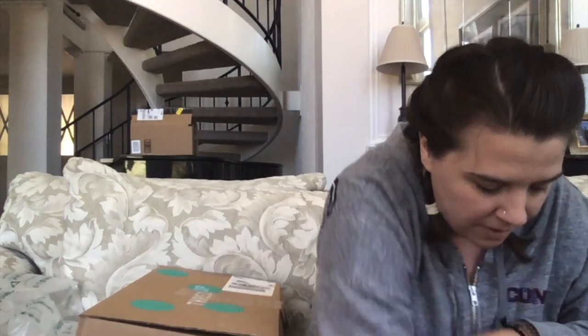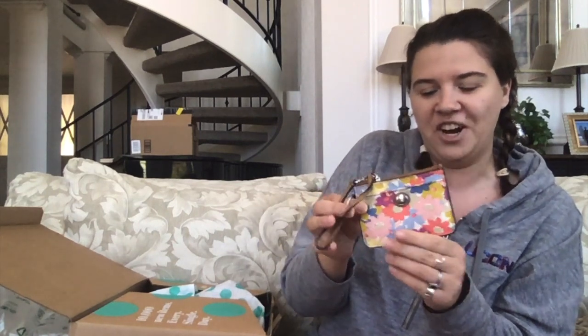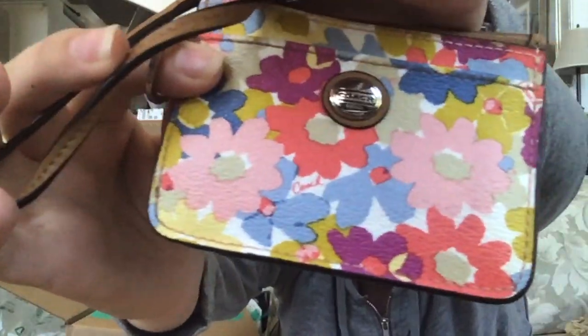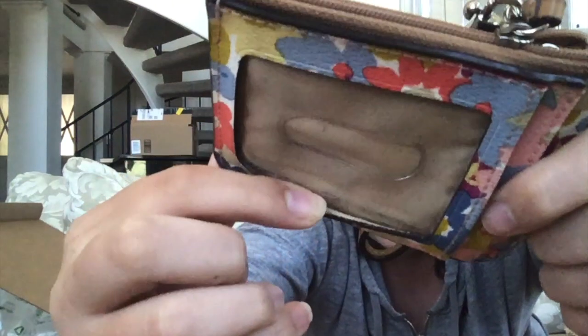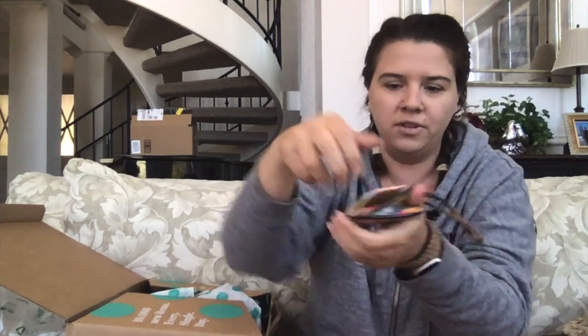If they fit me I'll probably keep them — they're a women's nine. Oh, this is really cute. It's very dirty but we got this pretty floral Coach wallet — like an ID holder. There's some dirt and it's a little peeling, but it has a nice card holder inside. It's made in Vietnam. This is definitely my style, but I keep all my cards in my phone pocket so I don't know if I'd use it.